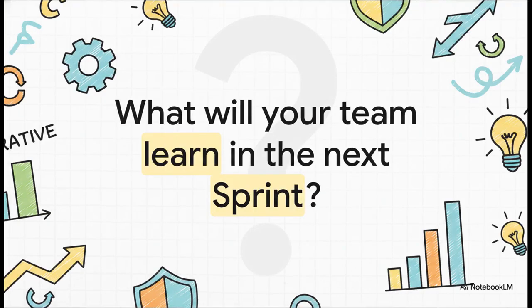Which brings us to a close today. We've seen exactly how Scrum transforms a massive project, like building an entire MOOC, into focused, manageable, value-driven sprints. So I'm going to leave you with this final, provocative question to ponder. If you apply this iterative, value-driven mindset to your own projects right now, what will your team learn in the next sprint?